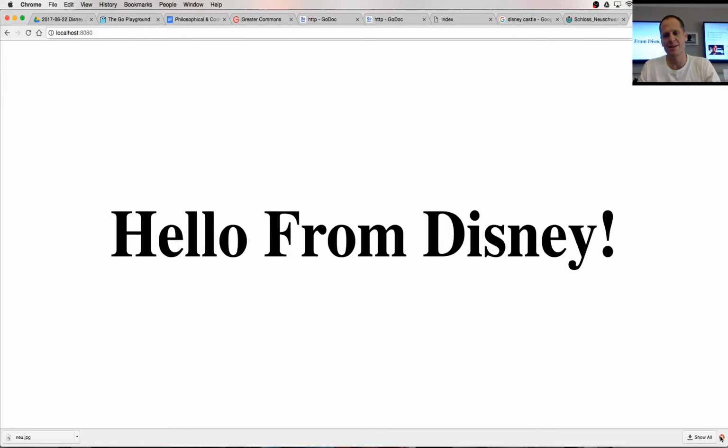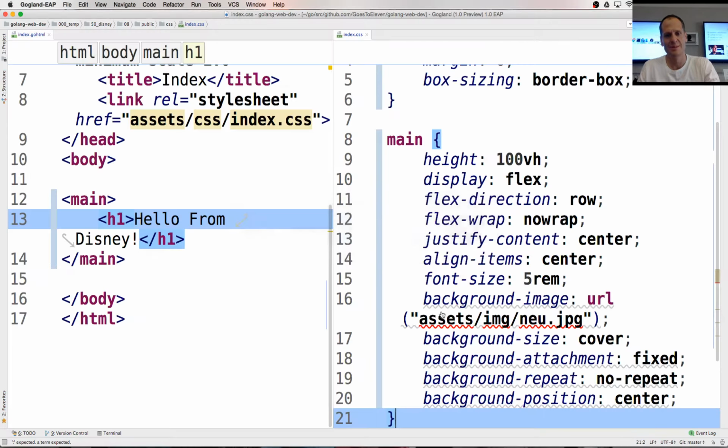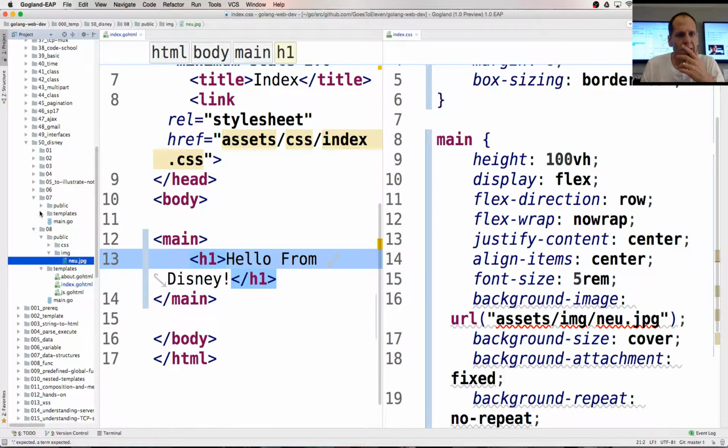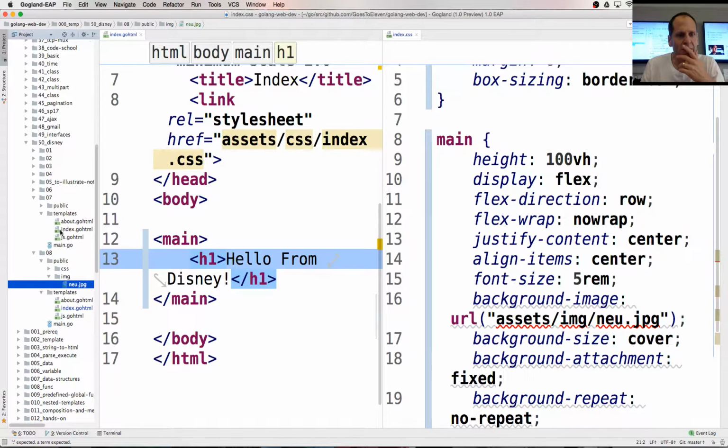Oh, didn't do it. Let me see what I messed up. Assets, image, neu, JPEG. Look at how I was serving that image in the previous one.